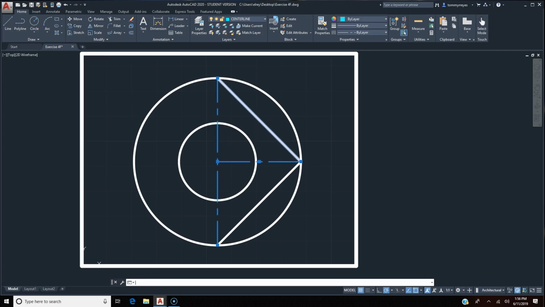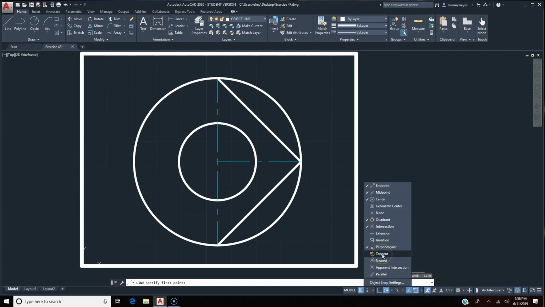What I'm going to do is go back to my object snap and make sure that tangent is checked off. Now, fair warning, sometimes things conflict and you might have to turn off certain things. So I'm going to shut this intersection off and this perpendicular off. I just know from experience that those two and tangent can kind of conflict. And so I'm going to turn tangent back on. I'm still on the object line.